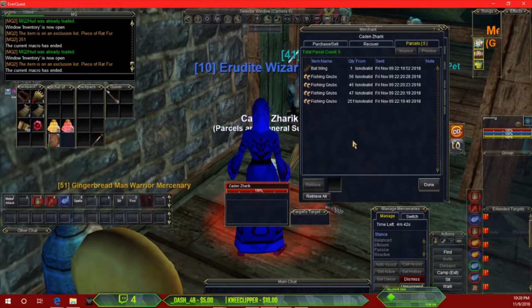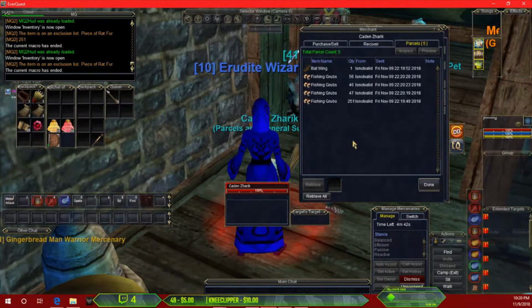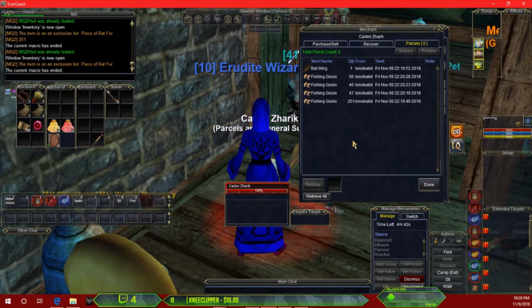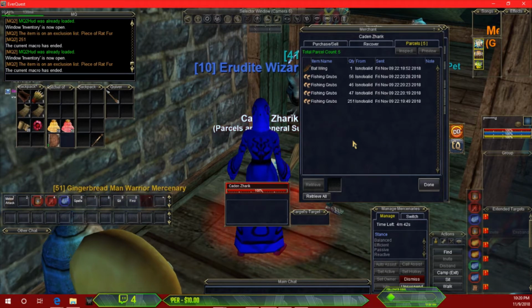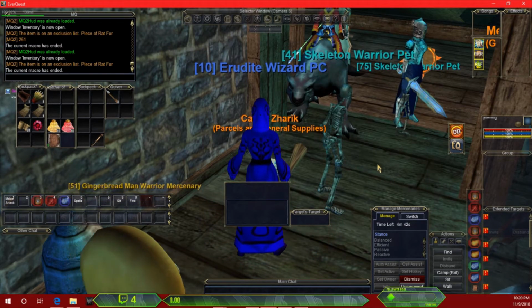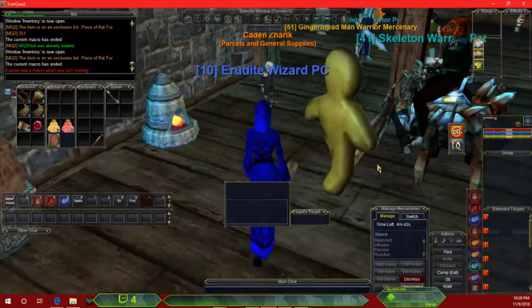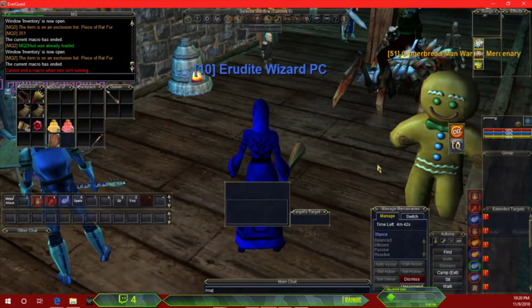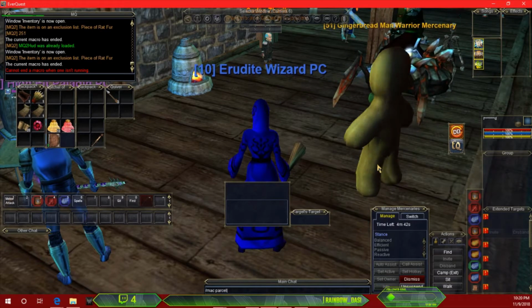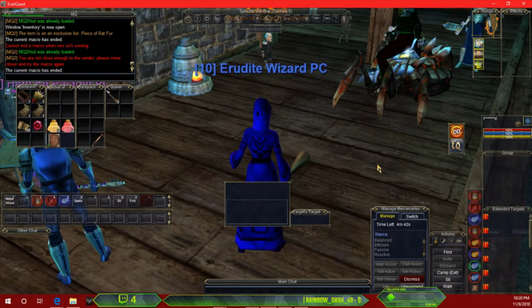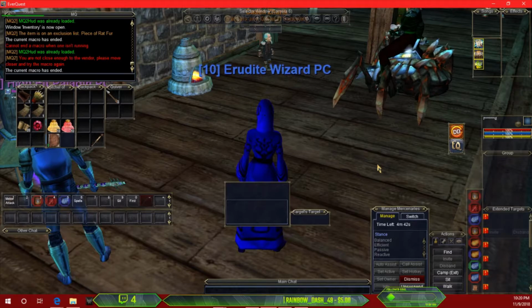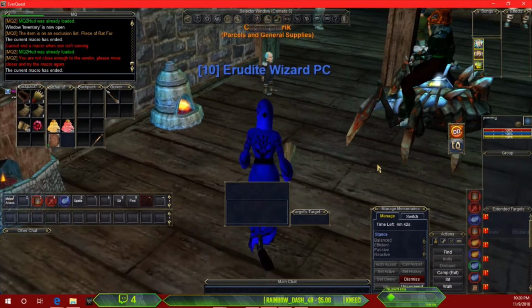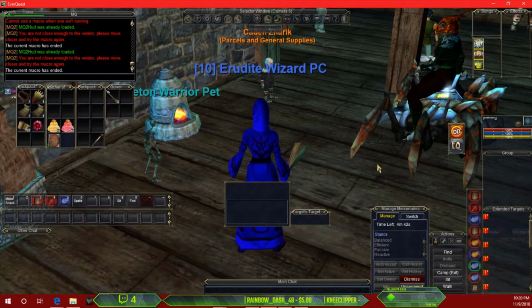All right, so it's just gonna keep sending stuff. Now it's ended, so we know that all of our functions are currently working. It makes sure that we're in range of the vendor, right? So let's make sure that works. Mac parcel says I'm not close enough to the vendor and it wants me to move closer. It doesn't target him or anything. It just checks to see if I'm close. I'm still not close enough.